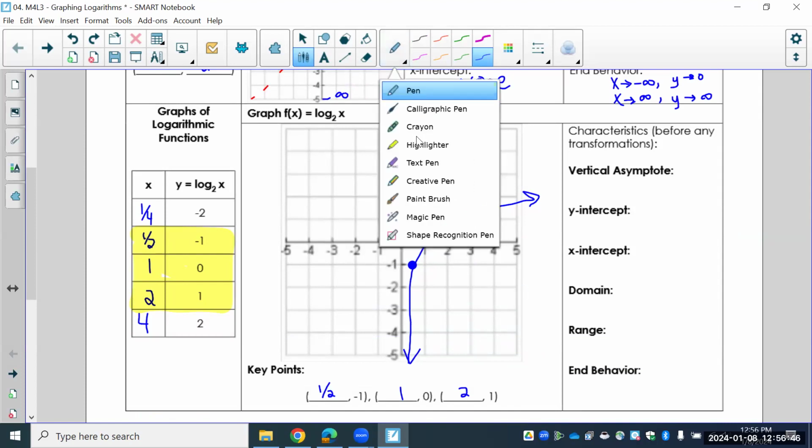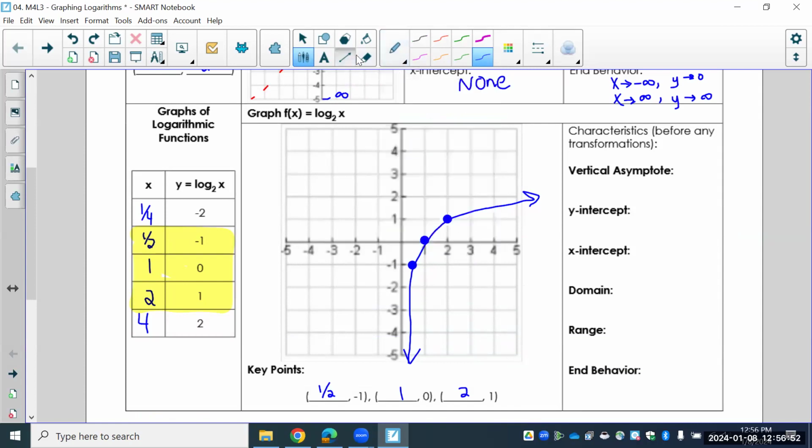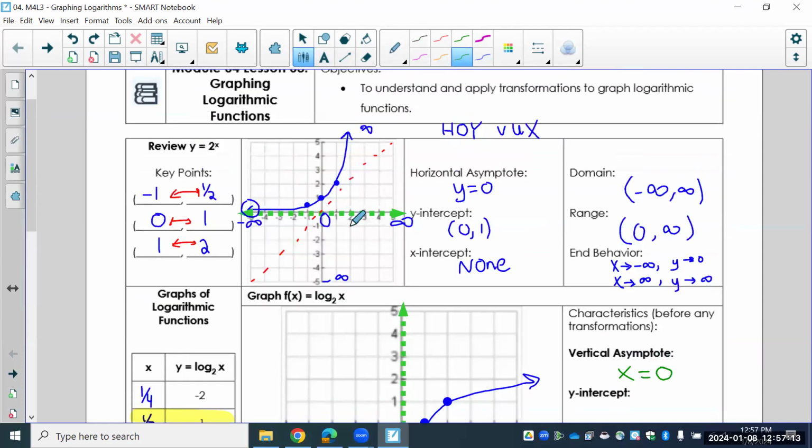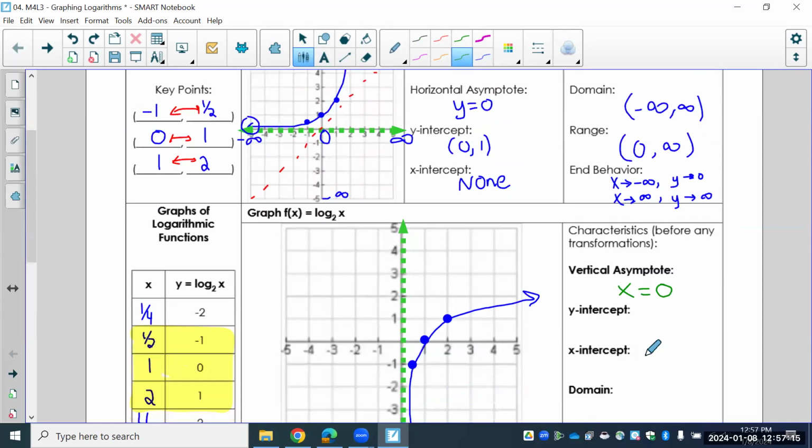But it also does things like, if I had a horizontal asymptote earlier, now I'm going to have a vertical asymptote. So earlier we had horizontal, now we have vertical. It just makes sense because the inverse of y is x. So that's the first thing we're noticing: there's a vertical asymptote. It's not y now, it's x. It's still 0, okay? But it's not y equals 0, it's x equals 0.